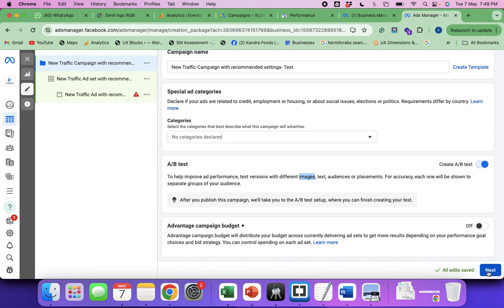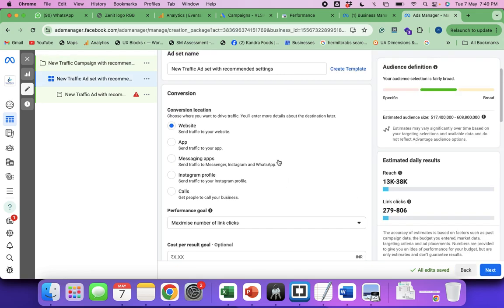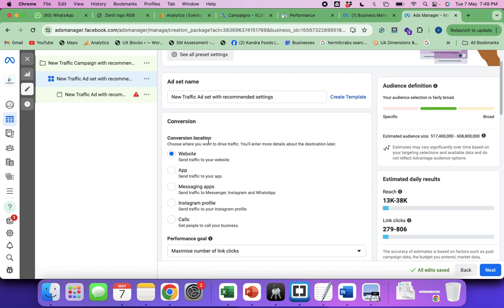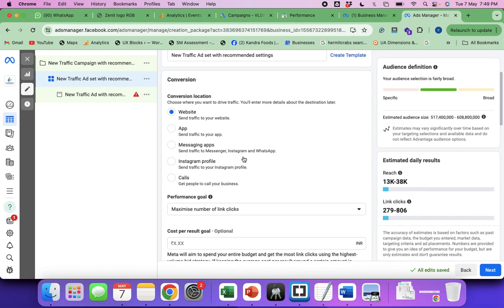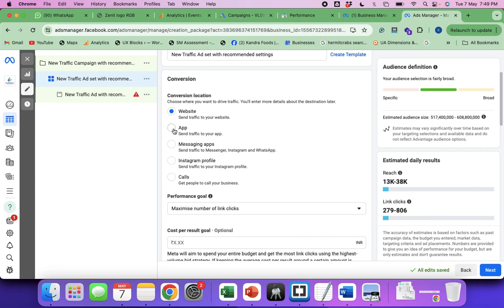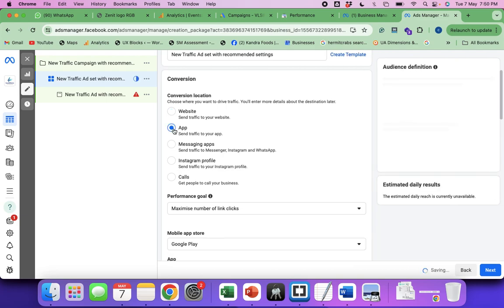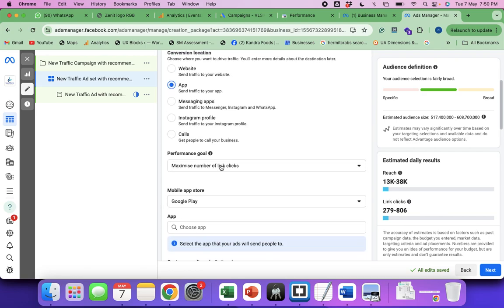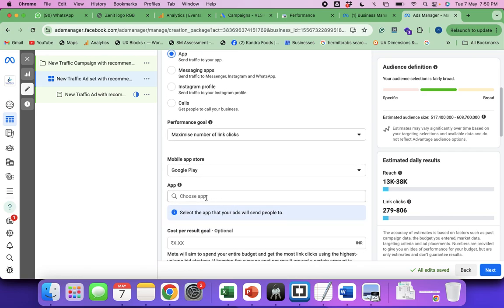Next. So choose where you want to drive traffic. My traffic is to the website, or send traffic to your app. You need to have the app connected. Okay, choose app.